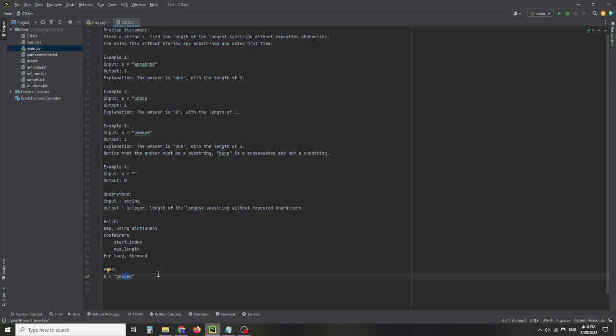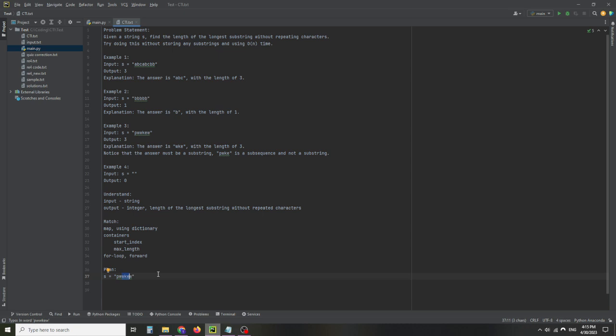WKE, and then it finds the maximum length. The length of WKE is 3 compared to the first time I see PW. Well, the max length is now 3. I take the maximum between 2 and 3, then it takes the 3.